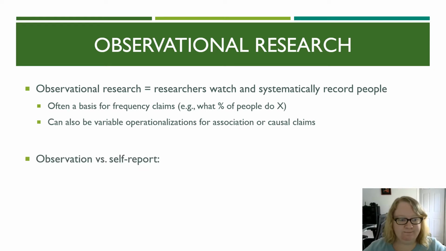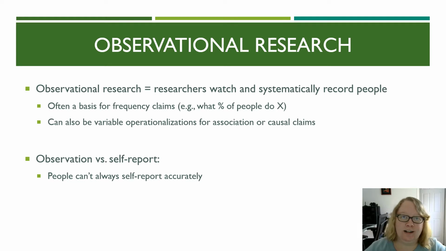All right. Now, one of the things that's talked about in the textbook, but I think is worth mentioning again, is the trade-off, the pros and cons of observation versus self-report as ways to operationalize a variable. And there are, of course, pros and cons to both, right? If you think about a con of self-report measures, people cannot always self-report accurately. There's lots of things people can self-report accurately about, but there's also lots of stuff that we cannot self-report accurately about.